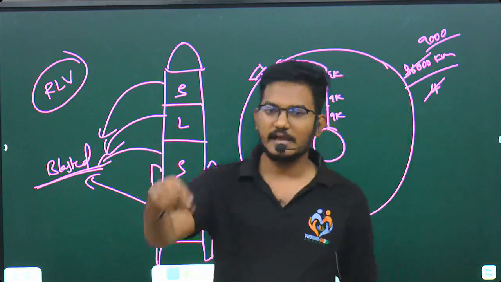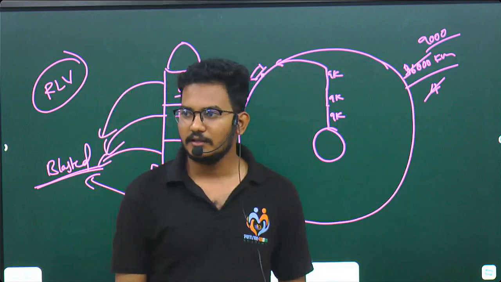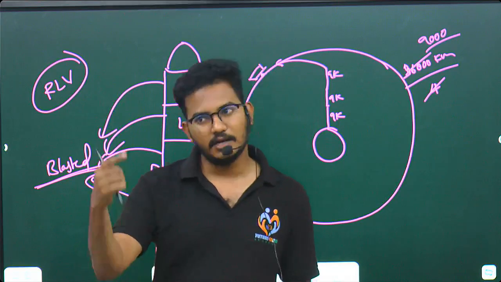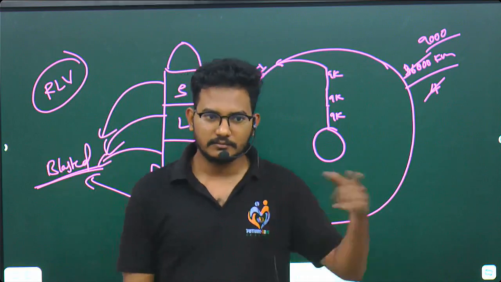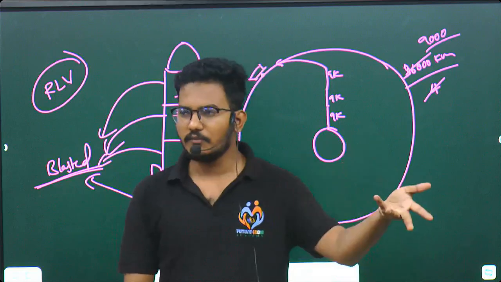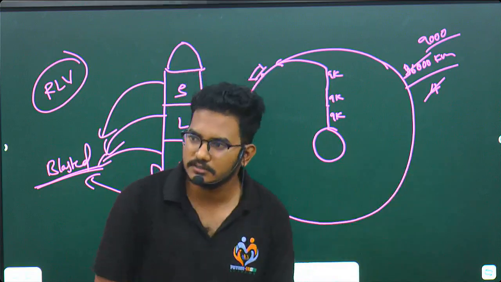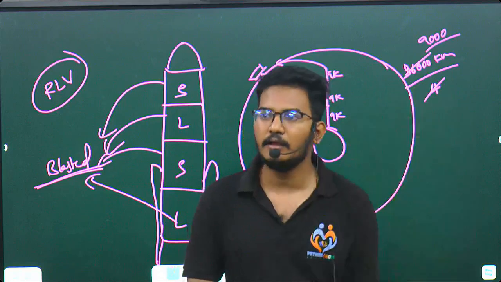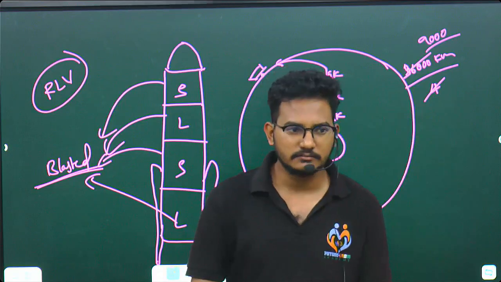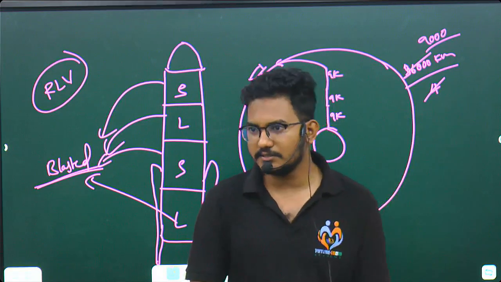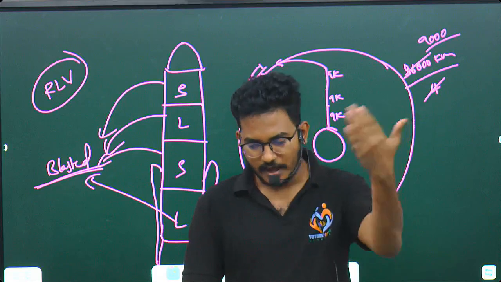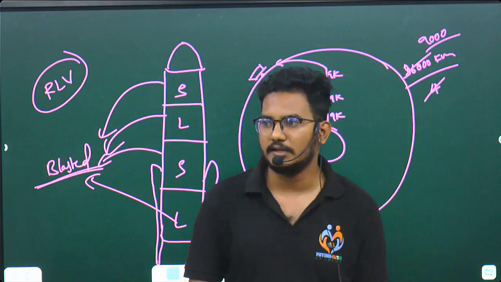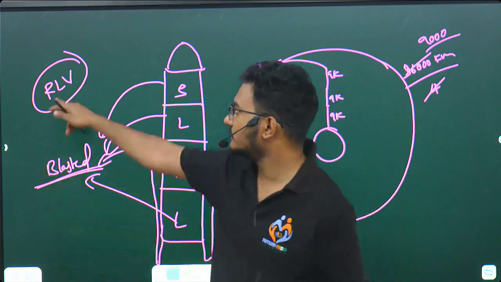Now the launch vehicle has 3 options. One is it stays there in the orbit. Obviously, this will be space debris for us, so this option nobody will use. The second one is they'll make the launch vehicle blast. The third option is they'll bring the launch vehicle back to the Earth's surface again. If this is done, then this is called RLV.